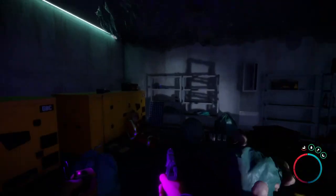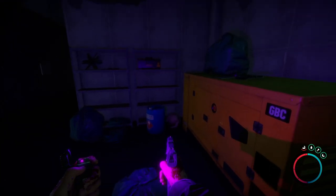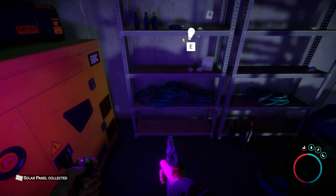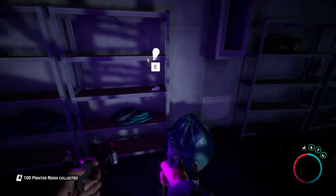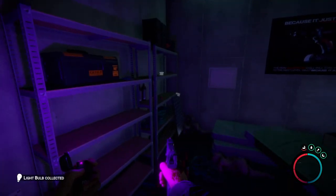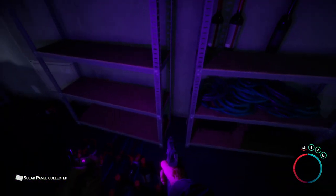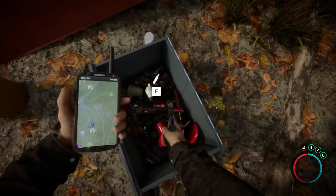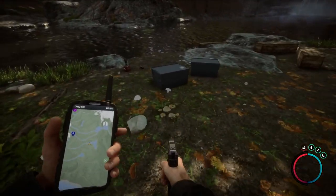This is the bunker where you can find the maintenance key card next to the 3D printer. You can actually find the solar panels in quite a few places where you can find a 3D printer. So if you can think of a place where you can discover a 3D printer, more than likely you'll find a solar panel in that vicinity. Also, you can find wires, light bulbs, and even solar panels inside random loot containers around the game. So yeah, that's how you get all the ingredients that you need to have working lights.